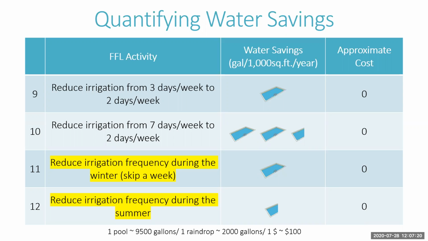And additionally, in the summertime, reducing the frequency, even though we have higher temperatures, often we receive lots of rainfall. And so irrigation can be reduced as well. Either manually, you can reduce the irrigation or turn the system off, or through the use of these technologies and the weather input or the moisture data, the irrigation frequency will also be reduced.